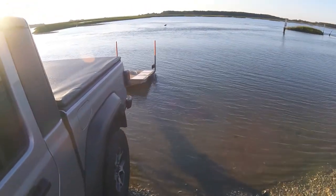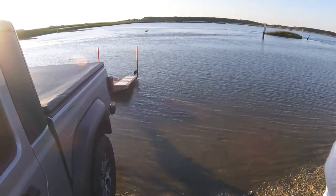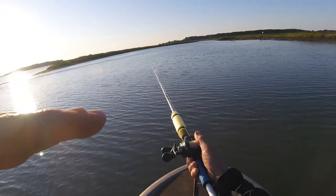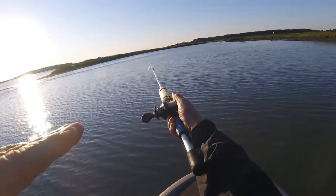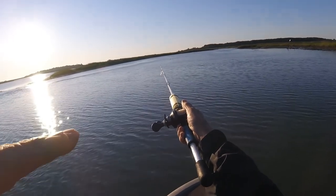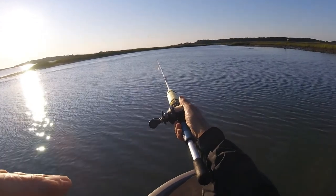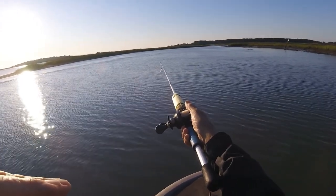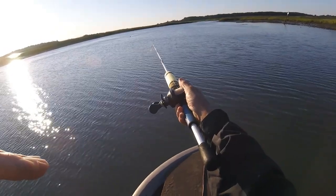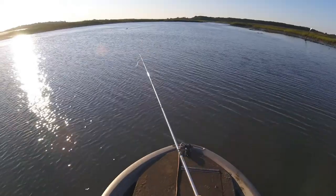The wading bird out there just caught him one. That's a good sign. That's a good bait size fish there. Doggone. There's a porpoise right there. He was just raising cane over there catching some bait, some food. There he is. He's just trolling around now. You don't see him come this far up in the little creek here that often. Time or two. He was just stirring up a ruckus over there just now.